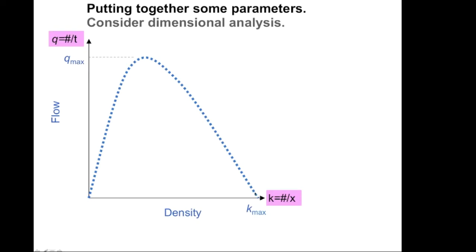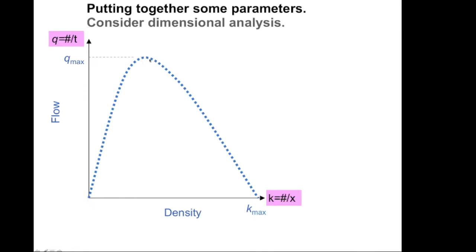So when traffic is very dense, what this means is that it is not flowing. So the flow is 0 when traffic is at its most dense. So you can imagine that like a really serious traffic jam. When density is 0, that means there are 0 cars on the road. Of course, the flow is also 0.